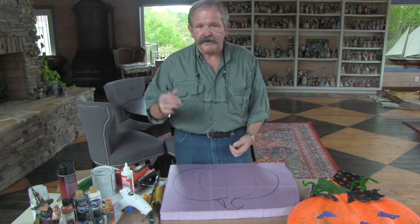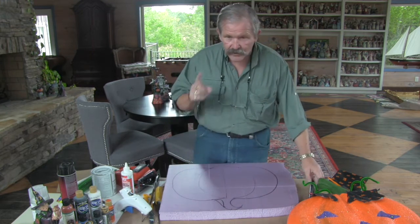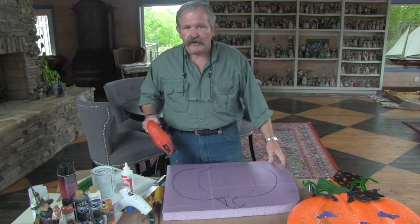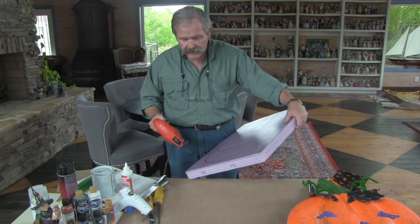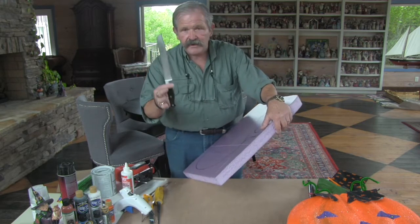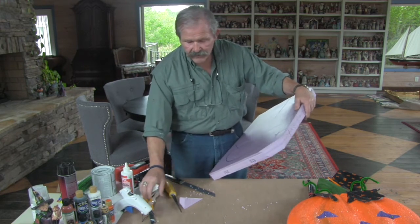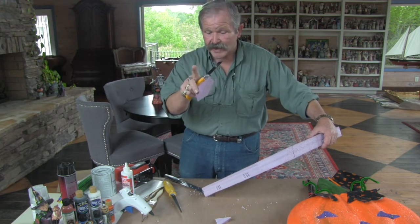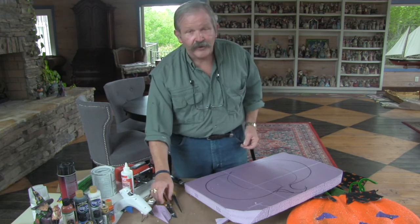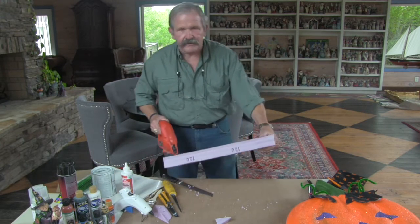You don't have to be real precise because you're going to do some working down with sandpaper to shape this thing up. The only reason this isn't going quicker is because I'm explaining it — once you get the hang of it, you'll zip right through. Now I'm going to cut this out with my jig saw. Here's a bread knife — see how nicely and cleanly it cuts. This is a keyhole saw; you can cut through with that or with a utility knife. If you've got kids around, moms and dads, you use the knife. Don't let the kids use the knife — the idea is to have fun and not get hurt.